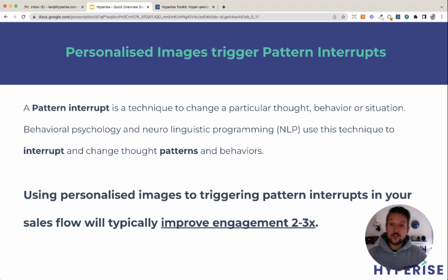So images are an incredibly powerful way of conveying your message, and the personalization in them is a really effective way of delivering a moment of delight and getting your users to pay more attention to your whole message. So really what it comes down to is how can we use images and personalize them in a purposeful way. With Hyperise, we found two ways that are super successful and efficient at delivering this in a very purposeful way.